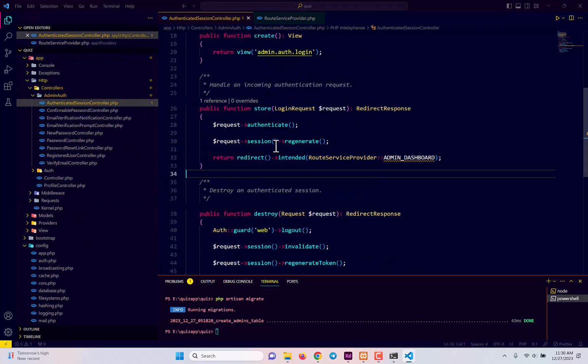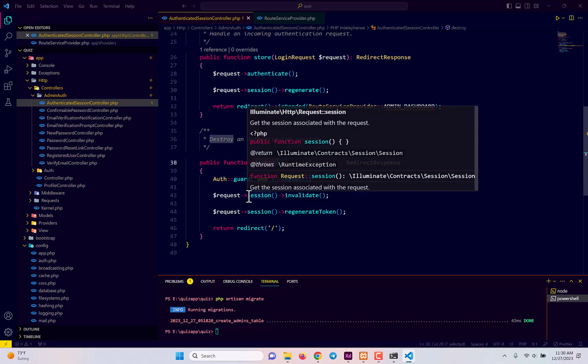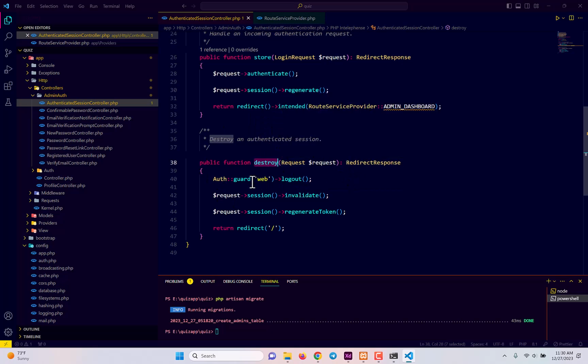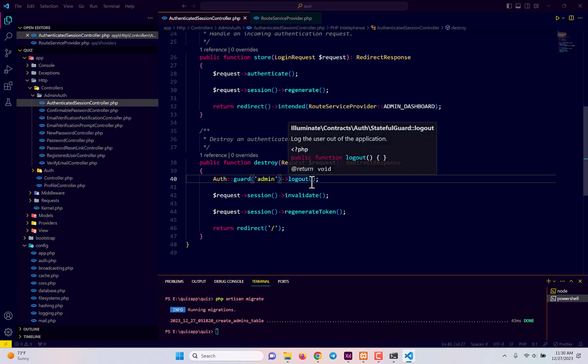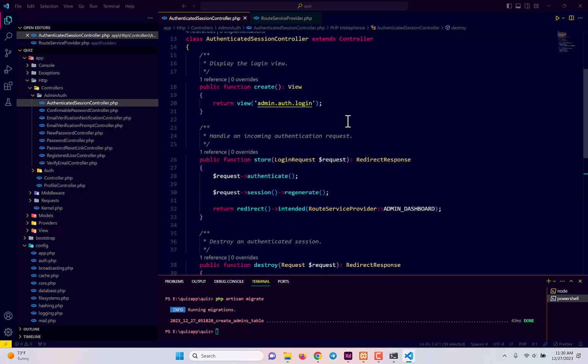Go back to the authenticate session controller again, you get the destroy function, and whenever a user gets logged out, it logs out the guard web, and whenever an admin gets logged out, we want to log out the guard admin, so we just need to change it. Something like this, very simple. And after admin logout, where you want to redirect, you can just put that URL here as well.